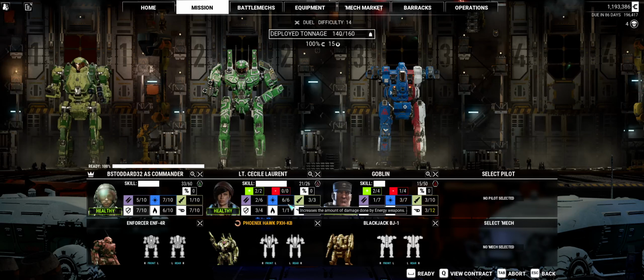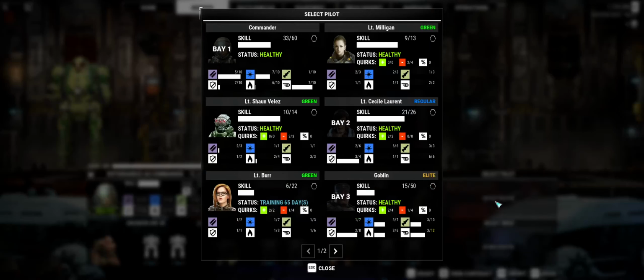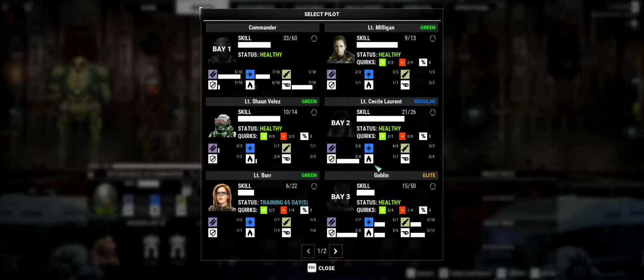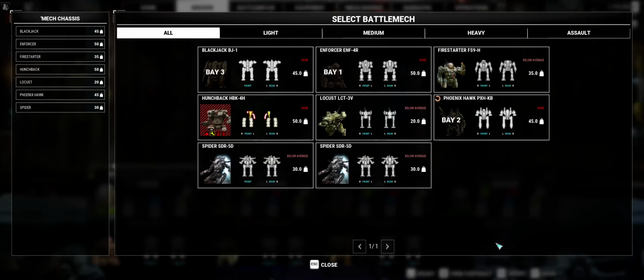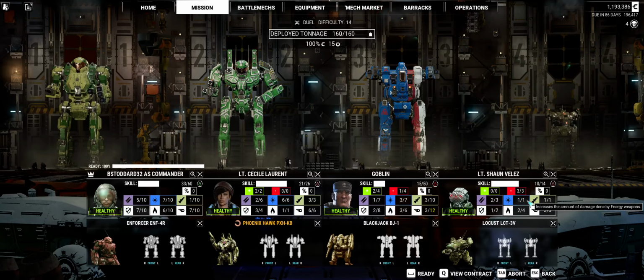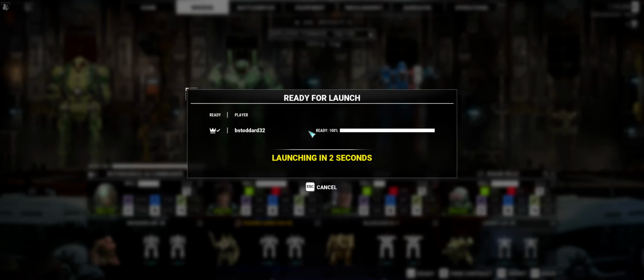She's definitely better with the lasers. And missiles are the same. The Mechlab brings me to so many cool places. We're going to put you in. And we're going to put you in a Locust because you have a little bit of skill there. There we go. And that's 160, so we got 15 tons. Our 15 salvage, 100% pay. And we're ready to go. Ready to go get our butts kicked.